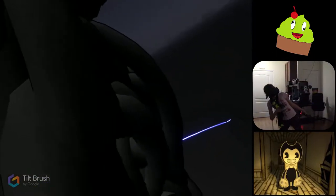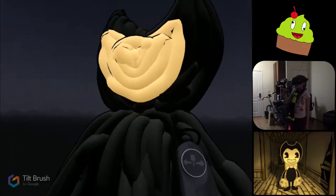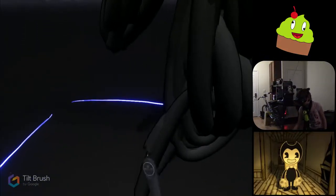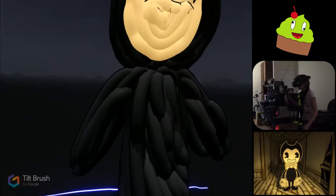Doing it! I don't even know what it looks like back here. It looks like a complete mess, but it's fine because nobody's gonna look at you from behind. Time to relax, time to relax. Oh yeah.